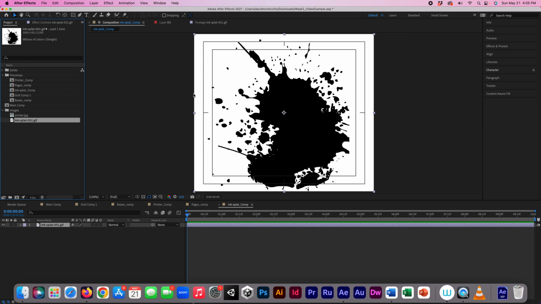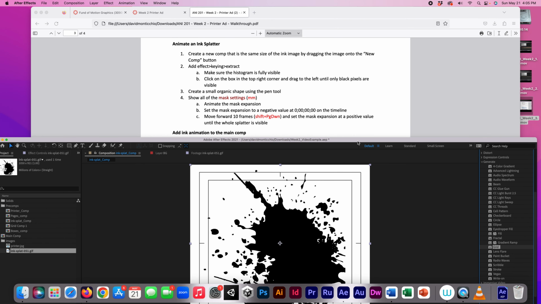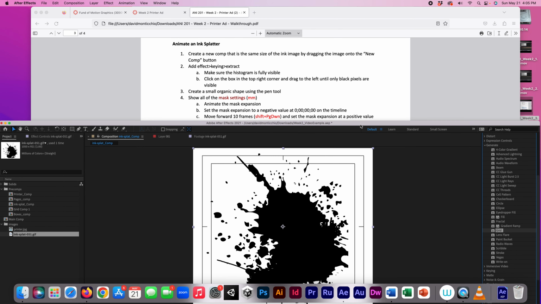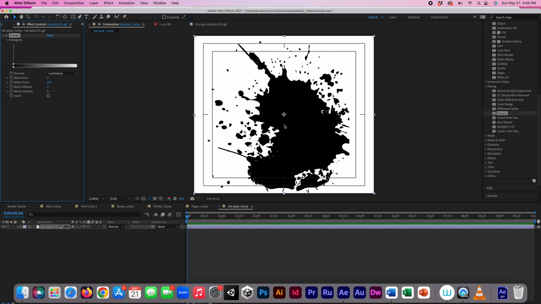So what I'm going to do is go into my effects, and I'm going to grab, I want to say fill. Is it fill? No, not fill yet. It's keying effect extract. Okay, so I want to go keying effect extract. So this guy has an extract, and there it is over in the left-hand side, my effects control panel. I'm going to stay on my luminosity.